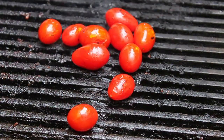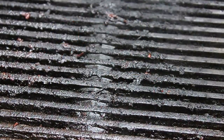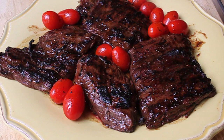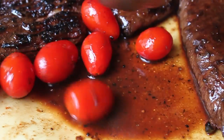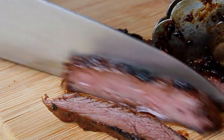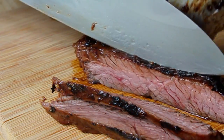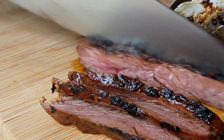We're going to head inside and let that rest at least five minutes. My favorite thing about skirt steak is that while it rests, it makes its own sauce — you're going to have this amazing natural jus that comes out, and we're going to spoon that over the meat. Five minutes later, I went ahead and sliced it. It's still pink but not red, not raw, not rare. And of course, you're going to slice against the grain, just like flank steak.